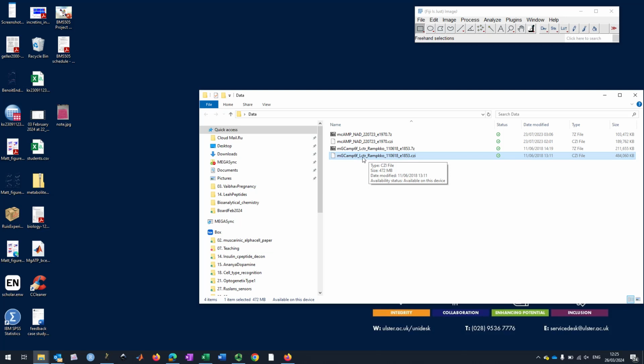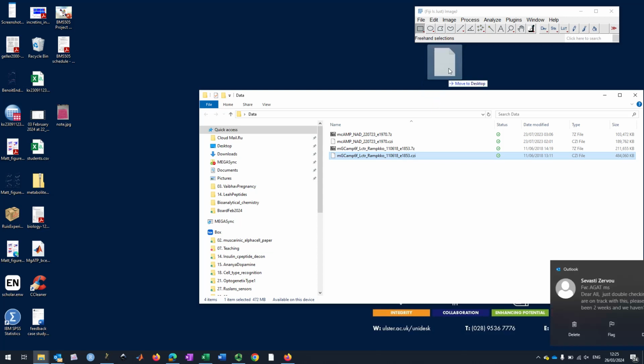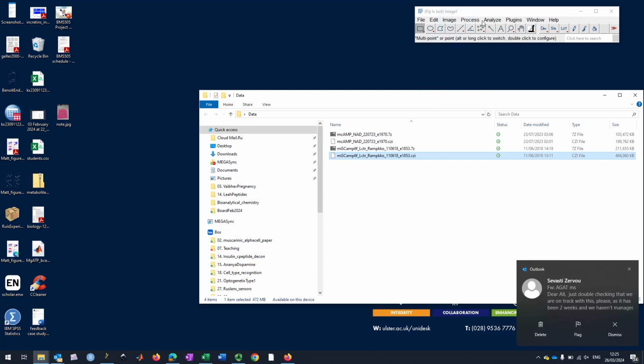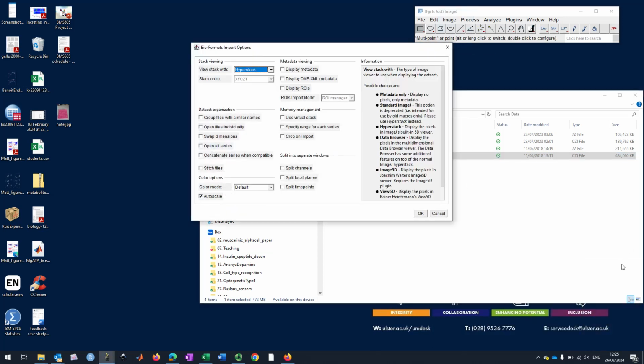LCTR means left control. R AMP knockout, right knockout of AMP. That is, we'll have two samples, one will be control sample, the other will be AMP knockout. That's the date, and that's the experiment number. I number my experiments so I can easily refer to them.